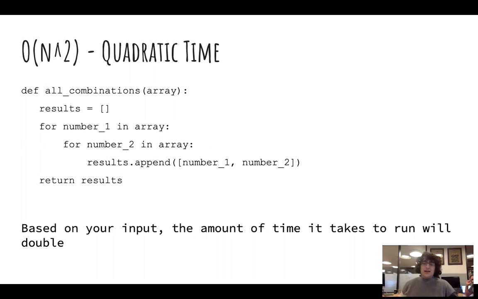Quadratic time, O of n squared. The example they give us here is all combinations in an array. So we're looping through an array twice and appending every combination of things in the array. In this particular case, we have a for loop checking every single number. And every time we go through that loop, we go through the entire loop again in that inner loop. Because of that, the larger the loop, it just increases quadratically. So again, 5 items, not so bad. 10 items, not so bad. 10,000 items, your computer might hang up for a while. It'll double.